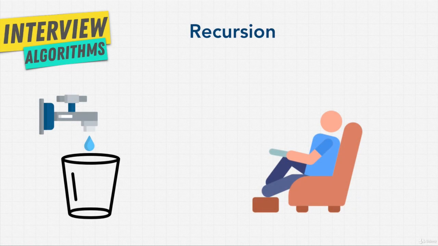Welcome back. I'm about to show you my favorite animation of the course. I'm very proud of it, so don't laugh at me if you think it's silly. I like to think of recursion as this scenario, where you have this tap pouring water into a glass for this little man that's sitting on the couch watching TV.